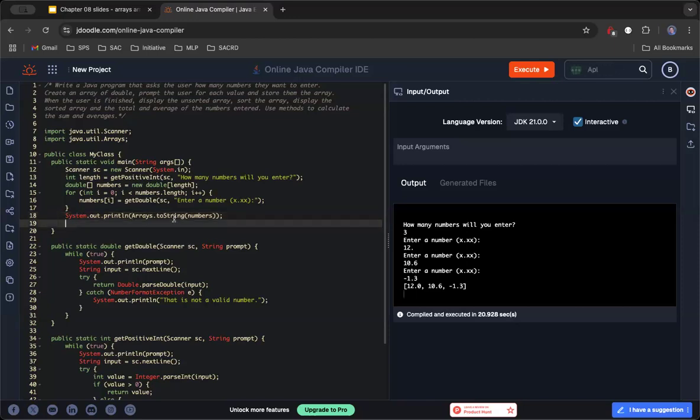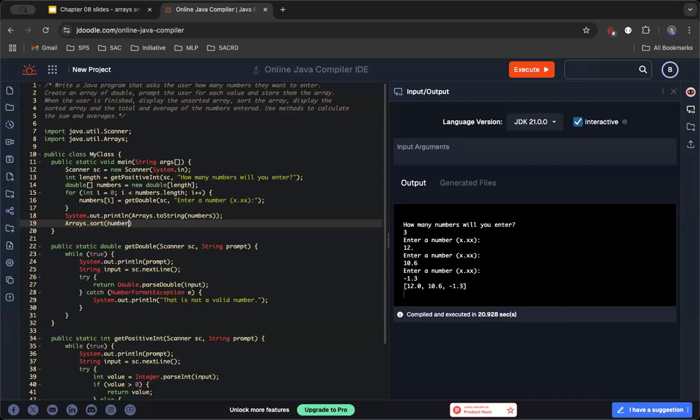Let's go back here to line 19, and let's sort the array. Now remember, when we sort the array, it actually changes the array. So it's not creating a new array, and I don't need to store it in a new variable. Remember that once I sort the array, I can't get the old array back. So before you sort it, make sure that it's really okay that you're changing the order of the array.